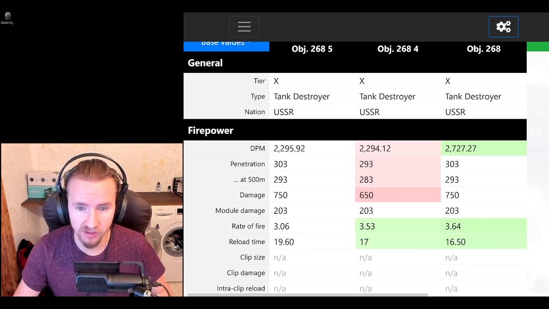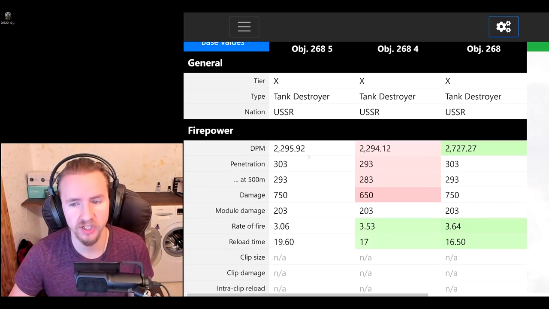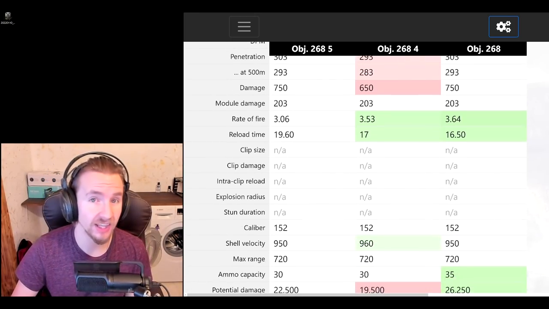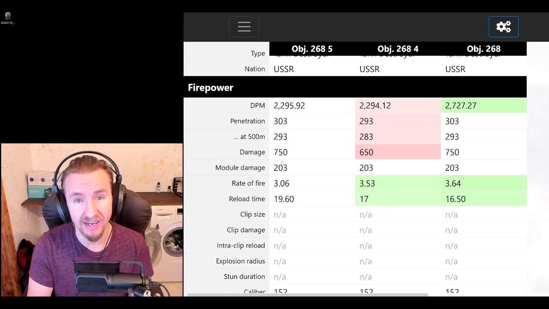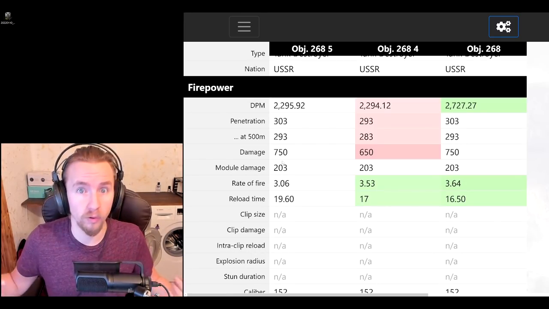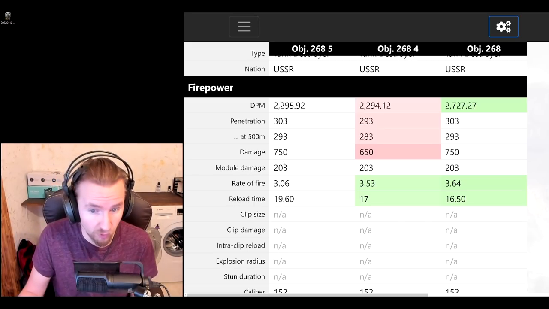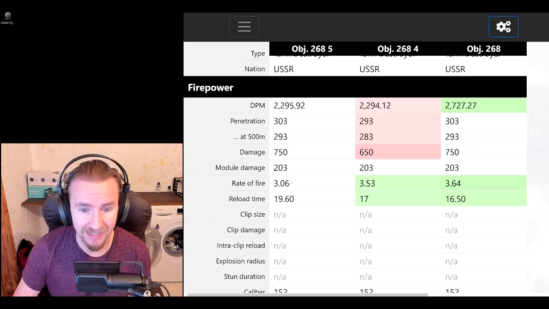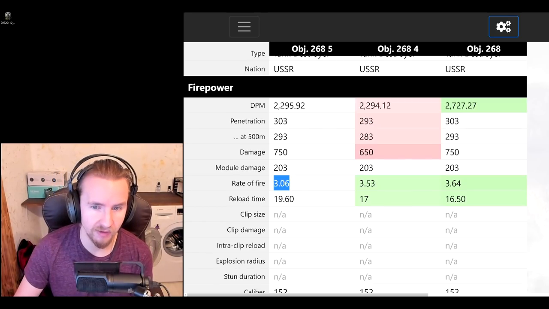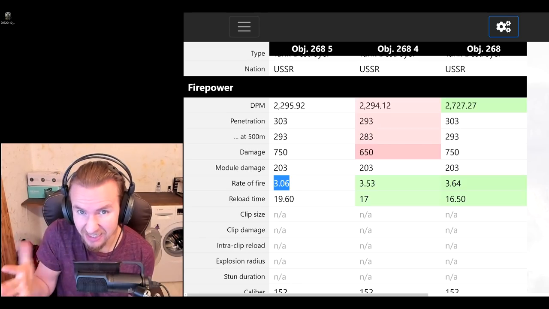And immediately we notice this tank has a very similar damage output to the Object 268 version 4. But unlike the Object 268 version 4, this 152mm packs 750 alpha damage, which is the same as all of the other tier 10 tank destroyers, such as the Object 268, the T-124, or the T-110E3. So that means that this vehicle is going to have a very poor rate of fire at just over 3 rounds a minute, which is the same as an E-100 or a 60 TP, roughly.